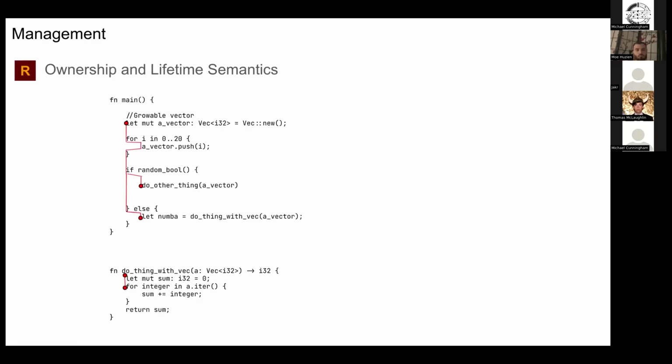Okay. And this is kind of a nice visualization for that, right? We created it here. It travels through all these levels of the call stack, and it ends at some point, right? Either in the drop calls here. I guess it's actually, the vector is dropped here. This .iter thing turns it into an iterator, which turns it into a bunch of complicated iterators. I hate them. But yeah, it's dropped in this function. And so it is the space of the program where it exists. And so we call this a lifetime in Rust.